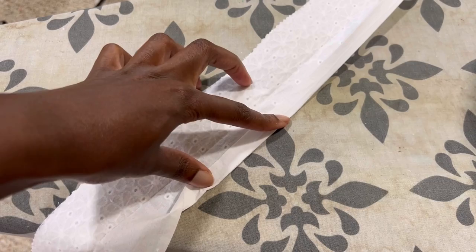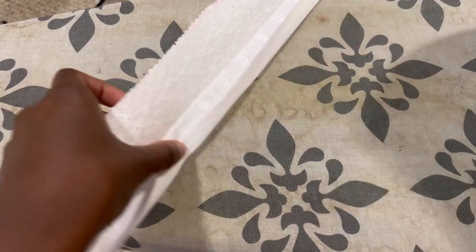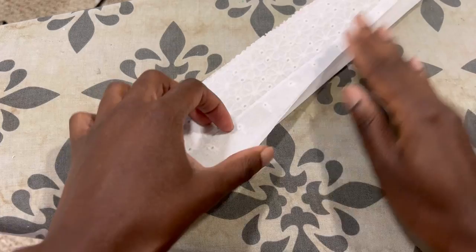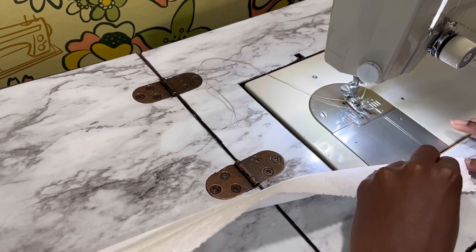Now let's talk closure. Since it's technically like a belt, you can always put on a super sparkly or pretty belt buckle — a vintage one-inch belt buckle would be super adorable. But I'm working with things exclusively in my stash, so I decided to use some findings I already had for a bow tie. I used the clasp of the bow tie and made a tiny little bow for the closure so the center front looks seamless.